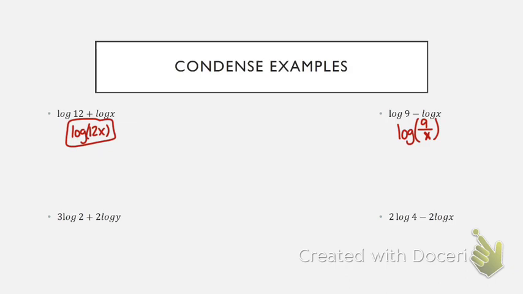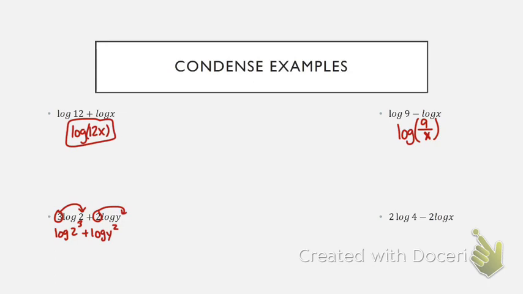So a little trickier. 3 log 2 plus 2 log y. So on the last one, we said if we have an exponent and we're expanding, we want to grab that exponent and move it in front of the log. When we're condensing, we want to put the exponents back. And I know this seems silly, but when we solve, this stuff will actually be relevant. So the first thing we're going to do is the numbers in front of the log are going to go back as exponents where they came from. So the numbers in front of the log should actually be exponents, so we're going to put those back where they go.